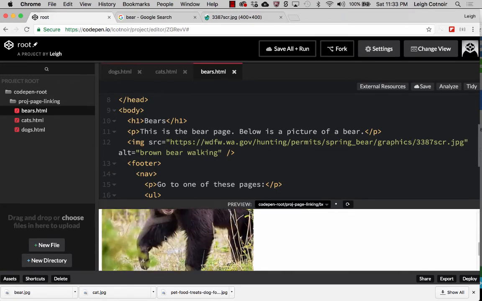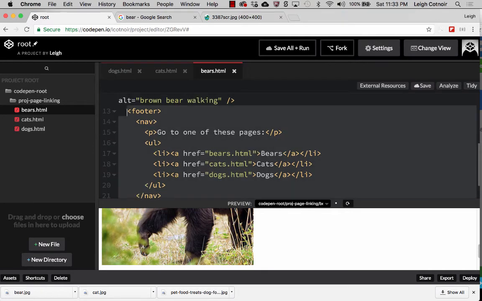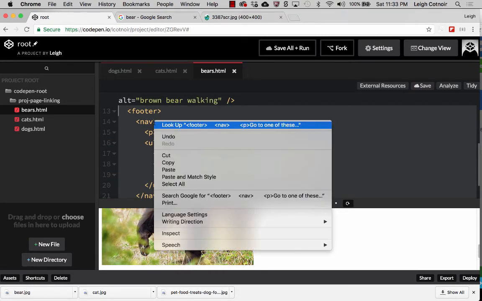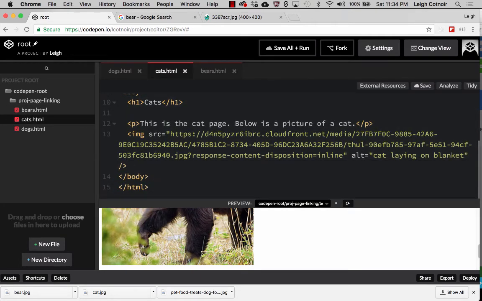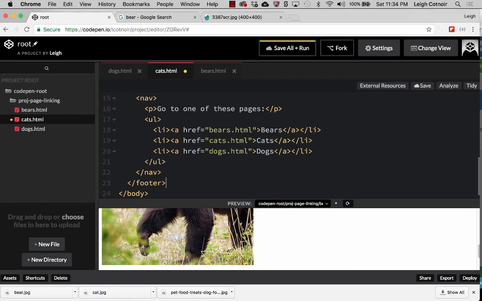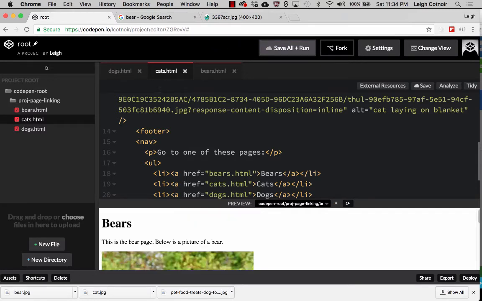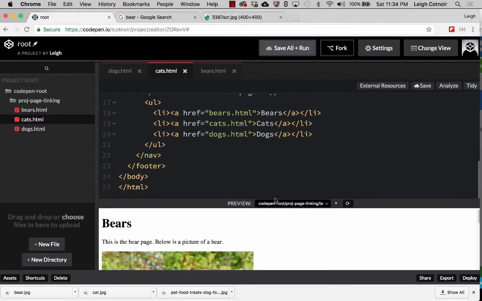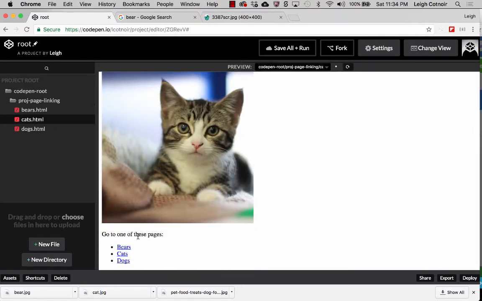All right, so all I need to do now is take that whole footer like this, okay, and I'm going to copy that, and I'm going to go into cats, and I'm going to put it just below my image, paste it, and I'll save. Okay, and it's preparing the file system, and then now see right now we're still looking at the bears. So now if you click right here, you can go and say, look at cats, and you can see that we've got that down there.